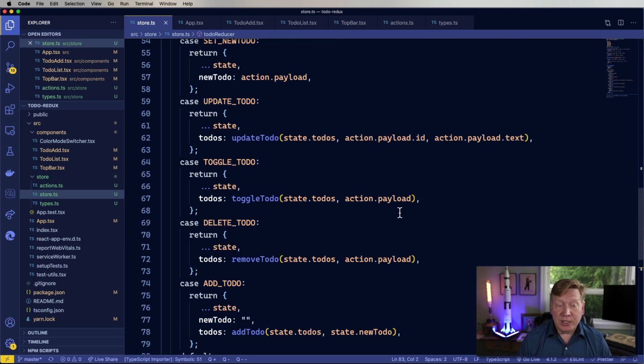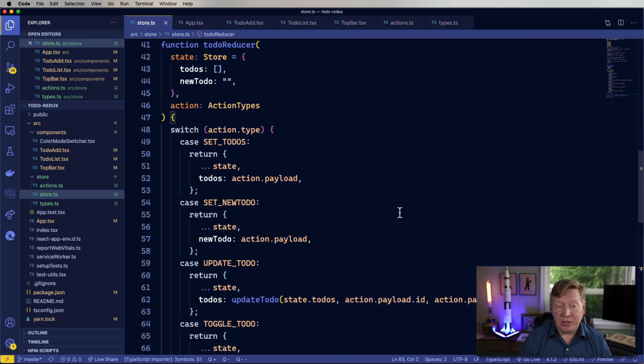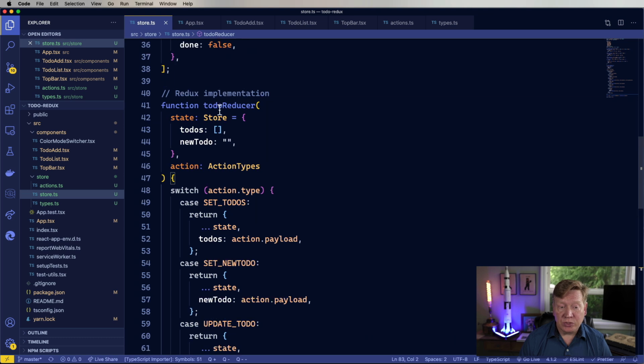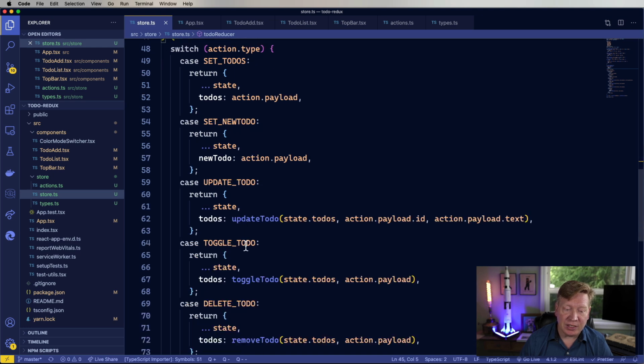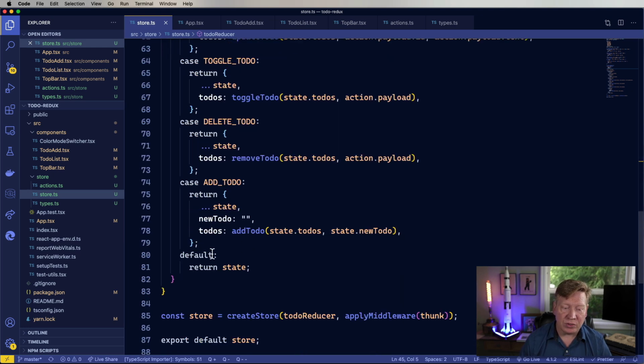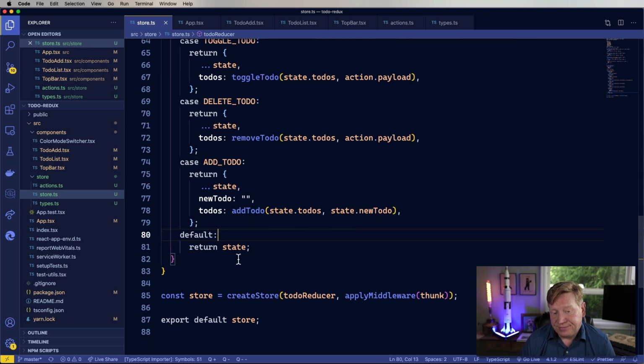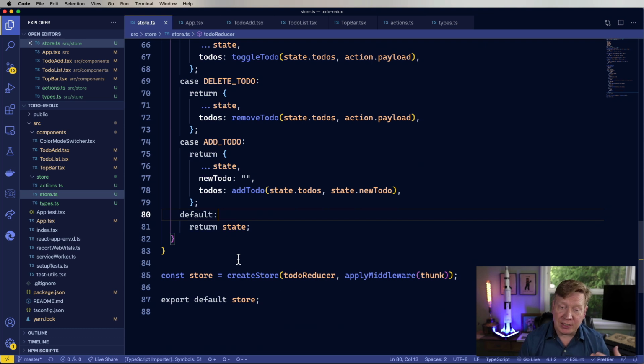Okay, now the really cool thing I would say about this is that this reducer pattern now is actually baked into React itself. It's called use reducer, and it takes almost this exact same API surface. The only difference is that in the case of use reducer, in the case of a default, you actually don't just return the state, you throw a new error. Not a big difference, but it's kind of nice to know that you really don't have to use Redux itself directly.